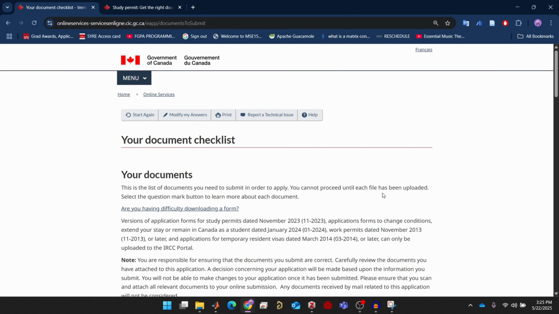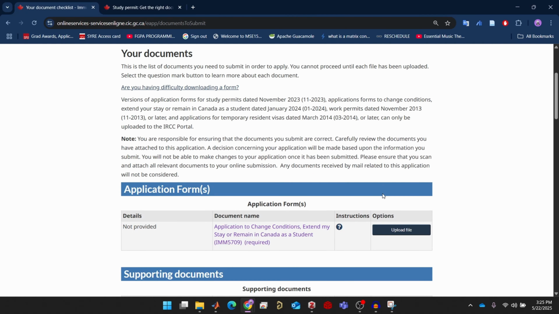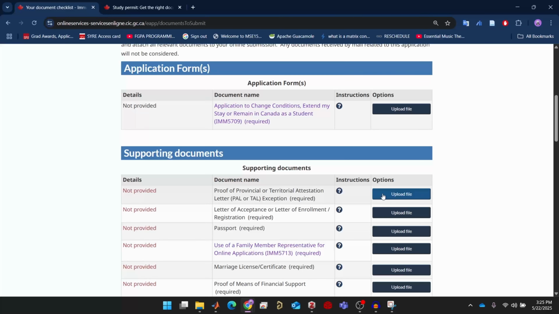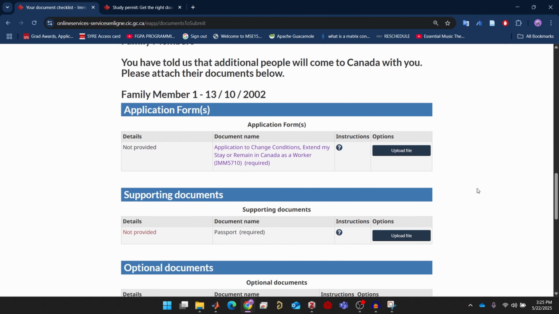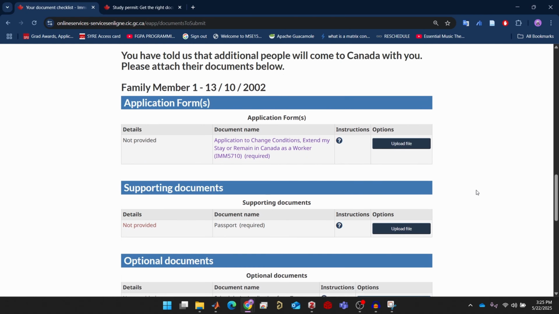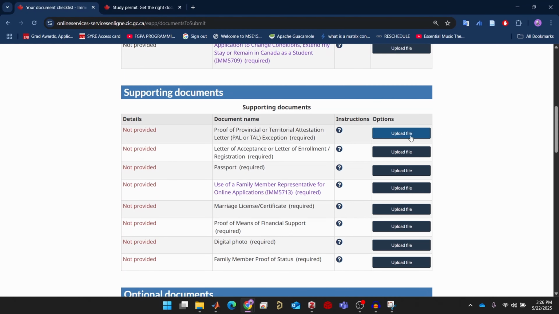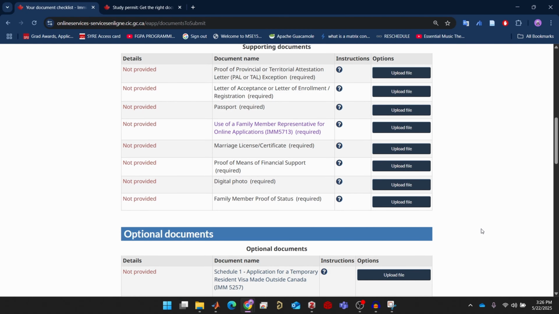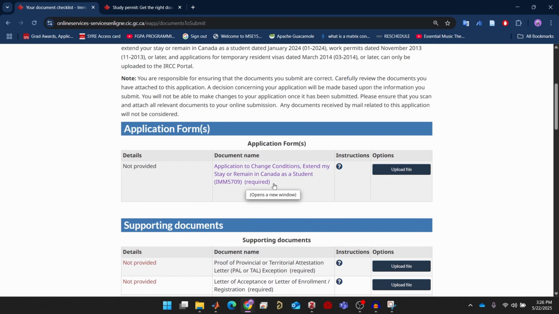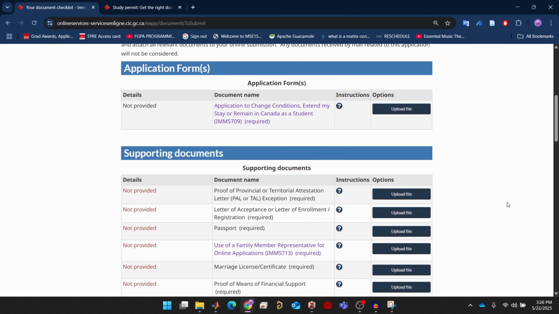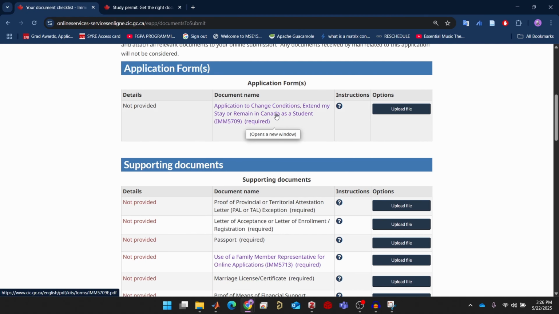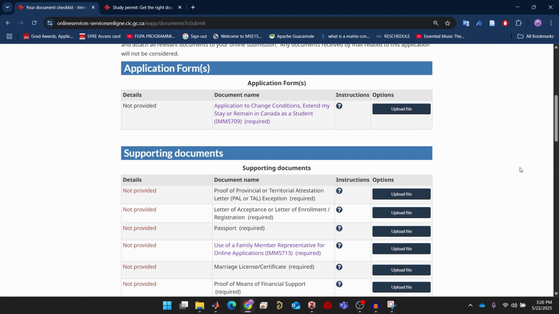Now here is the document checklist, and this is a very important part. These are all the documents that are required for you and your spousal application. If you are not applying for this spousal open work permit extension, then in the family section you will get nothing. Now you have to collect all these documents and upload them in their respective sections and then just pay the fee. But the most important thing is this one, the application to change conditions for you and your spouse. You are two individuals and both of you should fill this form, and both of these forms are different. Now I'll make a next video that will explain how we can fill this form.